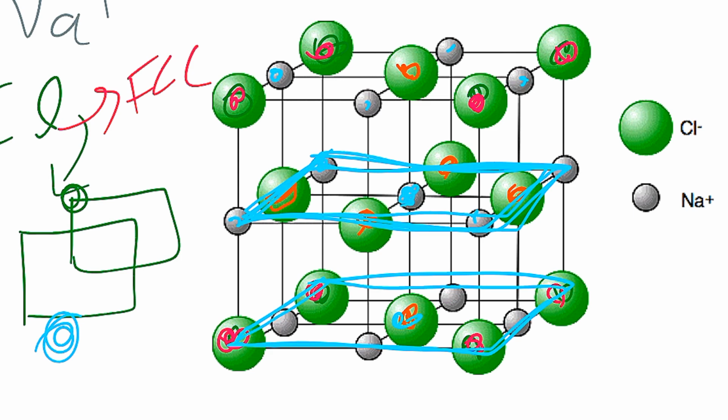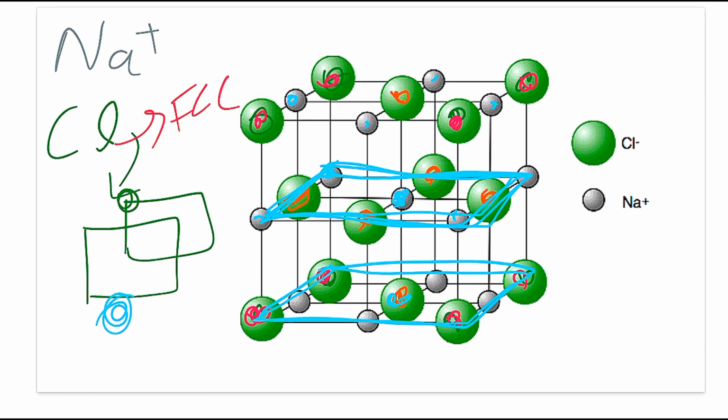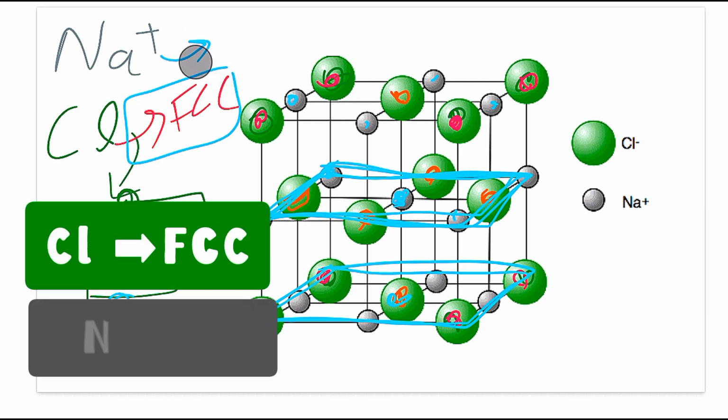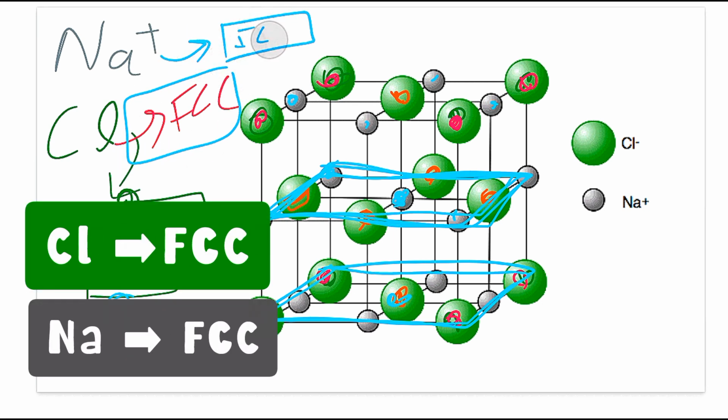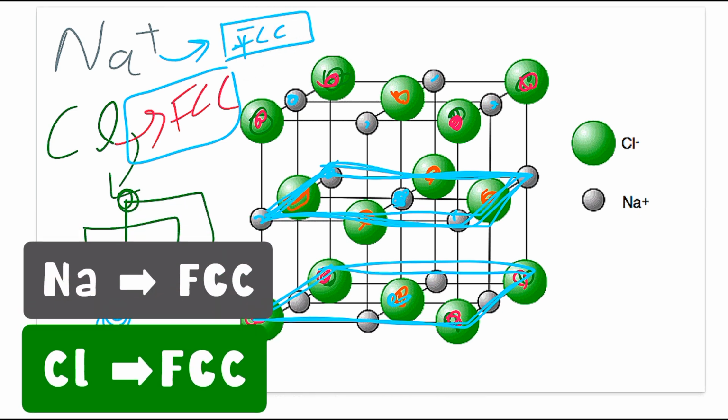I'll not elongate that explanation because it's the matter of another video where we'll be understanding the structure of NaCl. However, it is really important to realize how the NaCl structure is FCC. We can justify really easily that chloride ions make an FCC structure while sodium ions make an FCC structure separately. So they both are FCC structures merged together. NaCl structure is actually two FCC structures merged together. So that is what the NaCl structure is.